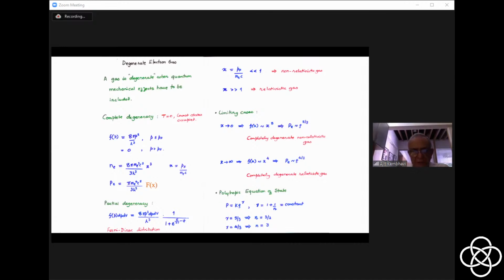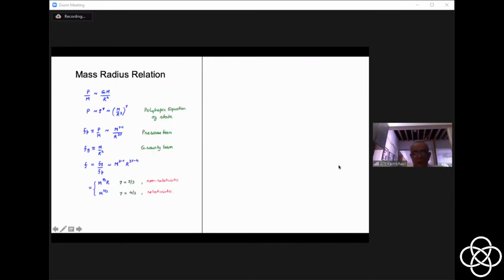All right, so we stopped here the last time, and what I want to do now is see what the implication of this is. If you remember, yesterday I told you the equation of hydrostatic equilibrium, dP/dr equal to minus GMρ/r². Then I showed you a particular relation which comes from it, an approximate form, P/M goes as GM/r⁴, where M is the mass, r is the radius, and P is the pressure.